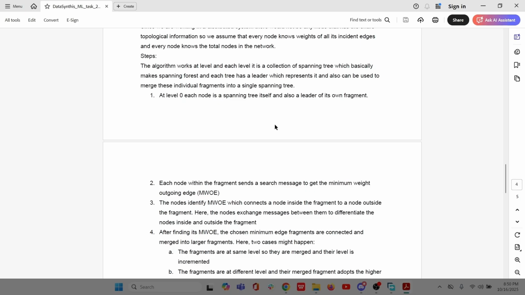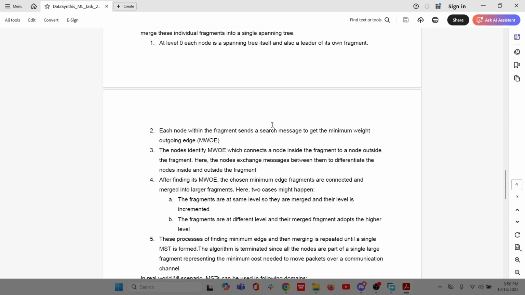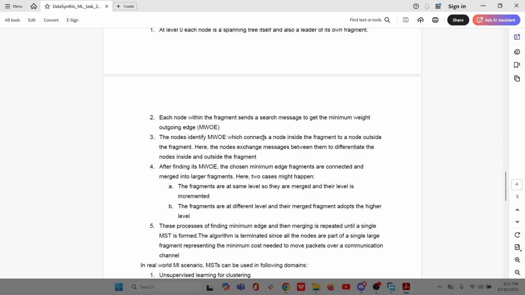So at level 0, each node is basically a spanning tree itself, and it is the leader of its own fragment. Now, each node within its fragment sends a search message. Why? Because it needs to know the minimum weight outgoing edge, which is also referred to as MWOE.